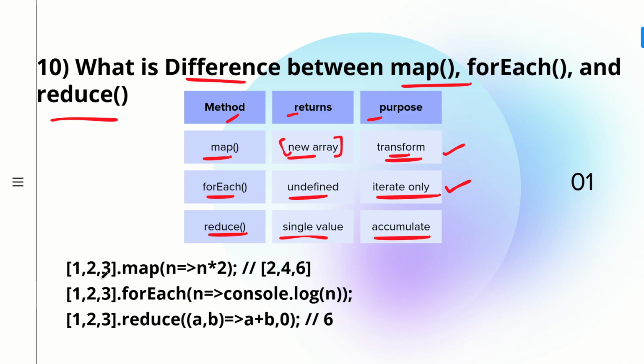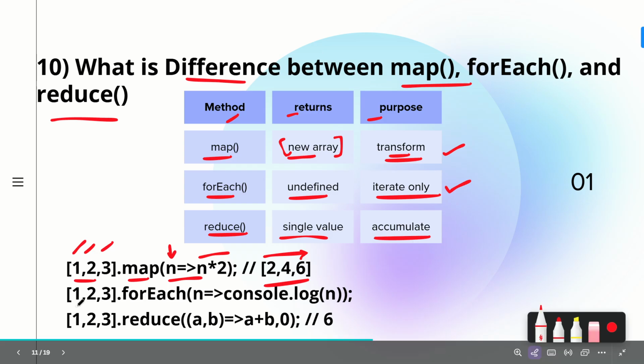Now let us see the code example. You have an original array of 1 2 3, and then you write map, and you give a callback function that takes this n, whatever you have, which is going to get replaced by the elements of this array one by one. So 1 2 3, this is how it will be replaced. And then what are you doing? You are transforming your data as 1 into 2, so you are multiplying each element of your array by 2. So you get 2 4 6. This is how you get the transformed array, and you get a new array here.